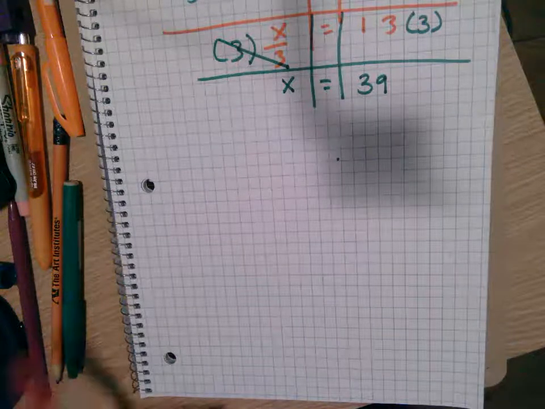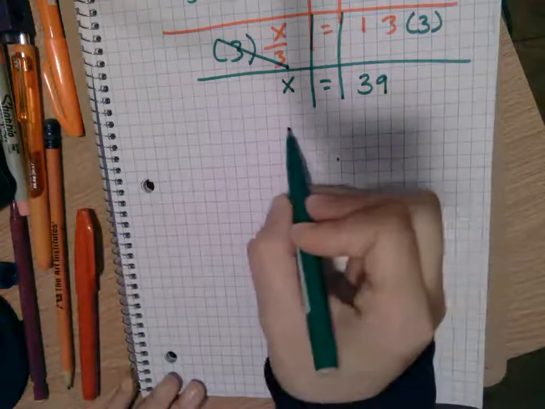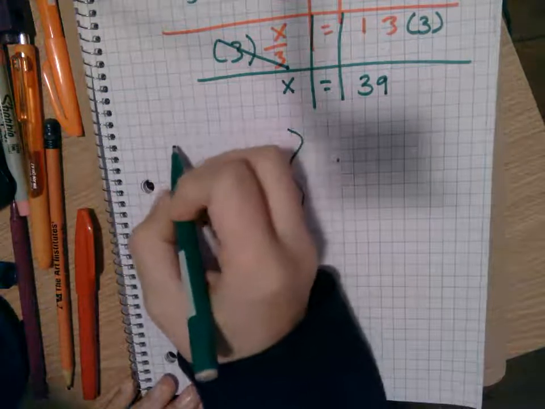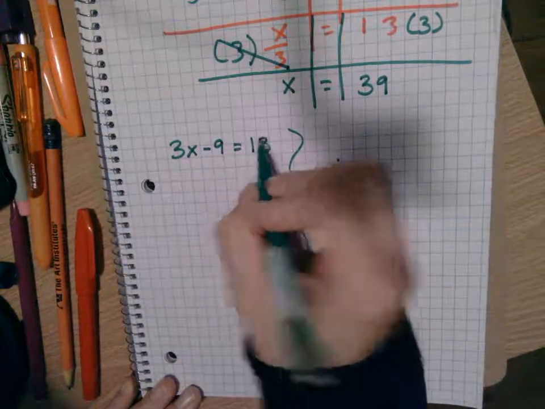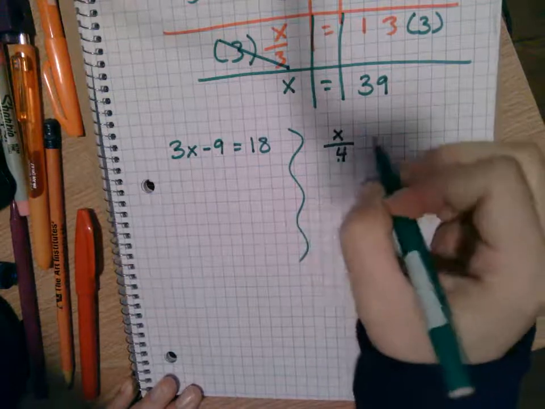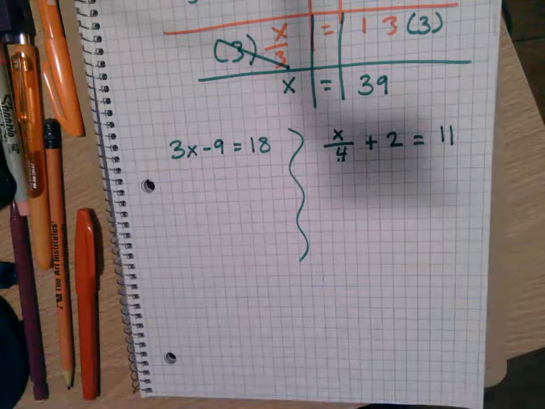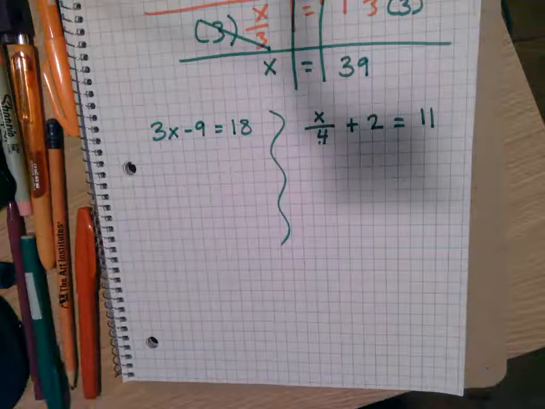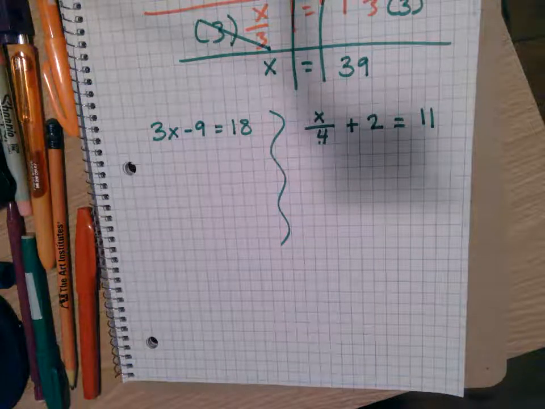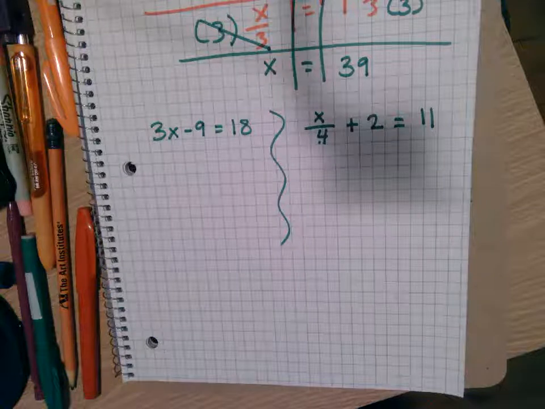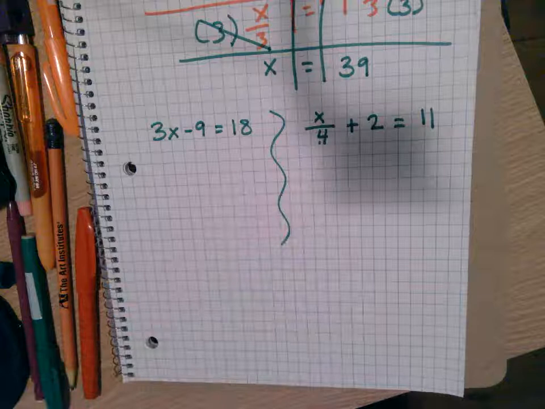Any questions? Okay, try doing these two right now on your own. And I remind you, I haven't taken attendance yet, so make sure you're still with me and still doing the work because you don't know what I'm going to use for attendance yet. Okay, so these two right now on your own, start them.